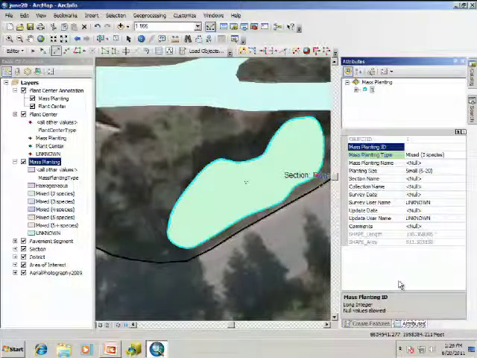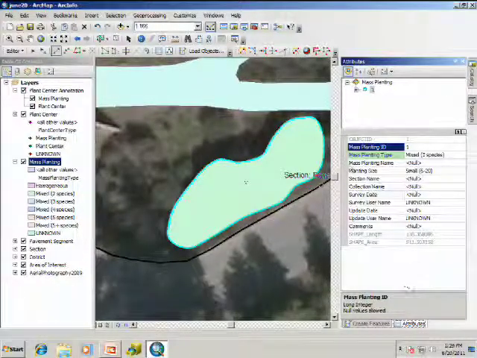And the ID, once again, we put it the same as the object ID. We'll put in number 1. You can see it's already got the type filled in based on which template we selected to draw it with. And if you have a name for this particular area, say if it's like a meadow or wildflower garden or something like that, and it's a name that people use for it, you can type that in, but you can also leave it blank if you don't have anything in particular you want to put in for it.